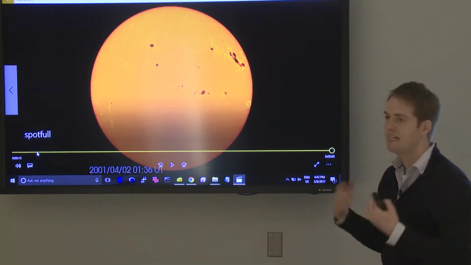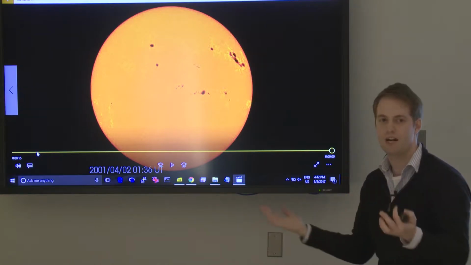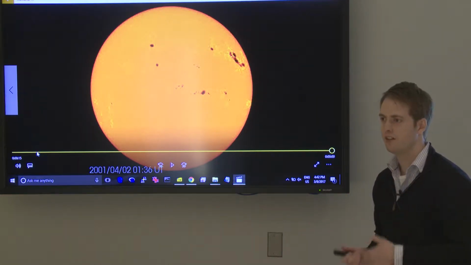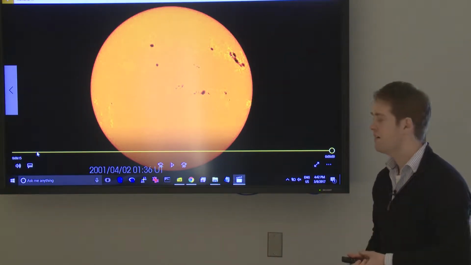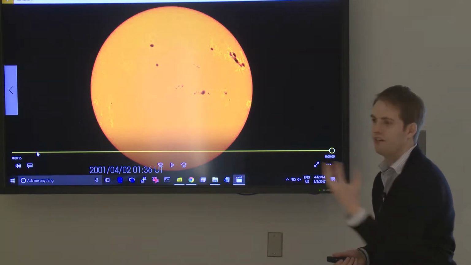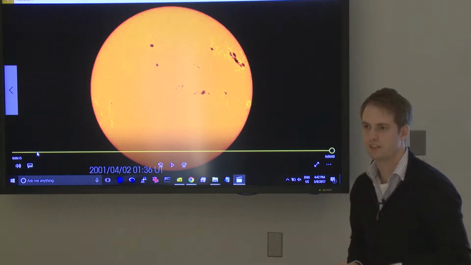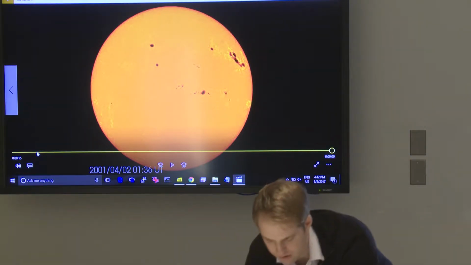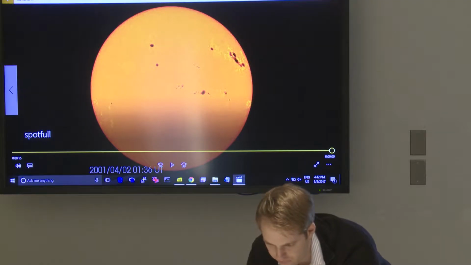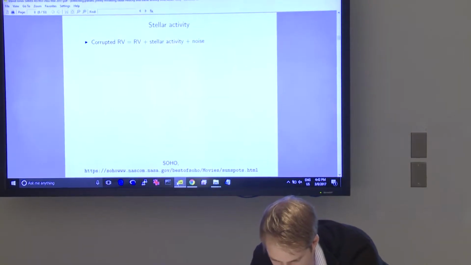And so then it appears that there's a radial velocity signal. The star seems to be moving because of this apparent shift, either blue shift or red shift. We think that the star is moving around in an orbit when actually it's just spinning. So that's where the radial velocity corruption comes from.